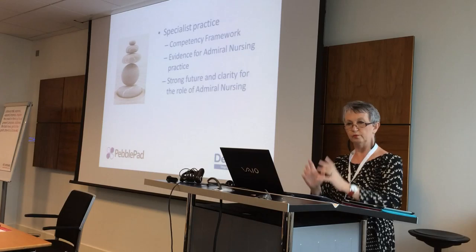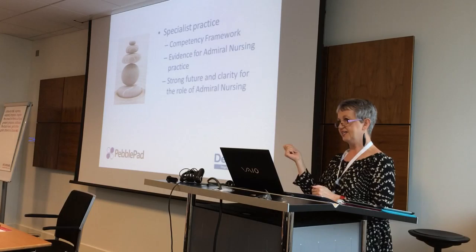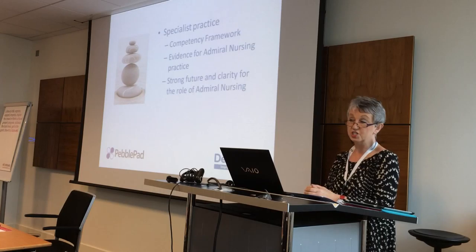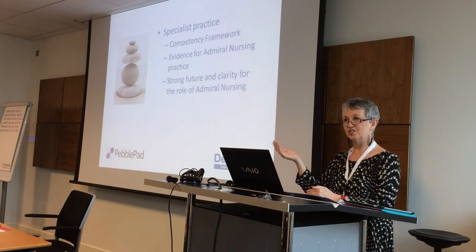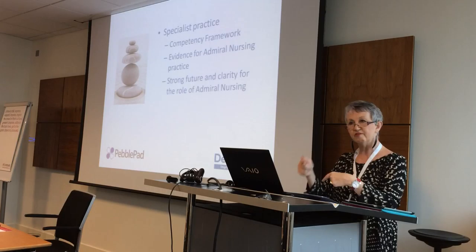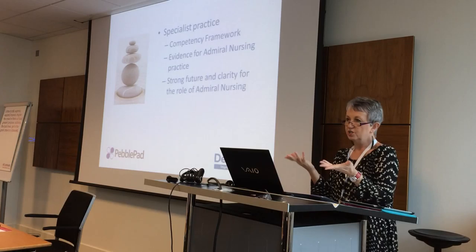Now, in other countries in the UK, particularly Wales and Scotland, the governments have jumped off the fence and made declarations about what constitutes specialist practice in nursing. And indicated that that's probably master's level. Now, a lot of our nurses are traditionally trained or they've got diplomas and so are a long way off having a master's degree, but nevertheless, experientially, they're actually functioning way above that level. So PebblePad will help us to use the competency framework effectively to generate evidence that we can then accredit in partnership with an academic institution to actually show that that experience, that practice, that level of functioning actually does hit that particular level.